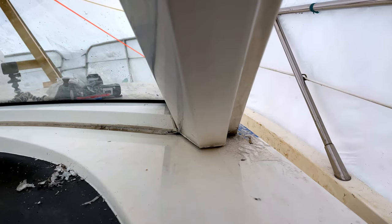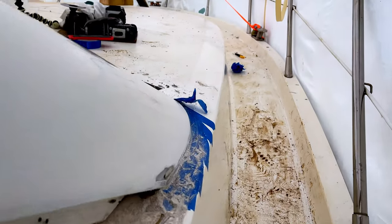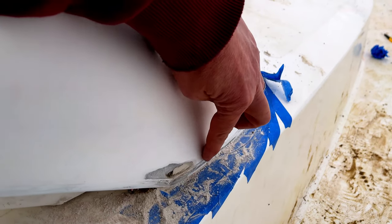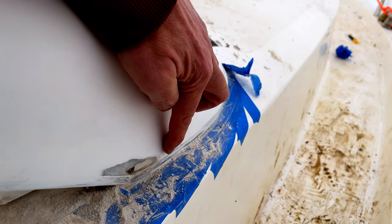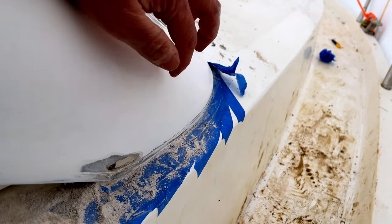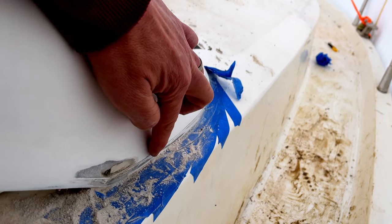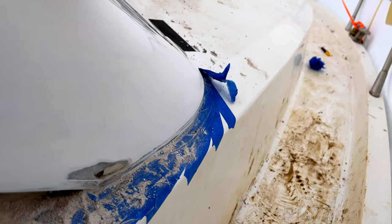Okay, so that's all cleaned up nicely, so that looks a lot better all the way around the back here. And then on the front side, we've just rubbed down the front of the A-pillar. We've got some sort of cracked gel coat here, and so I've just rubbed all that off, and all we've got under there is a joint. So this is a join that runs down here where the top and bottom part of this moulding were joined together at the factory, and that all looks pretty good. And then you can see there's some filler here or jointing compound at the back here.